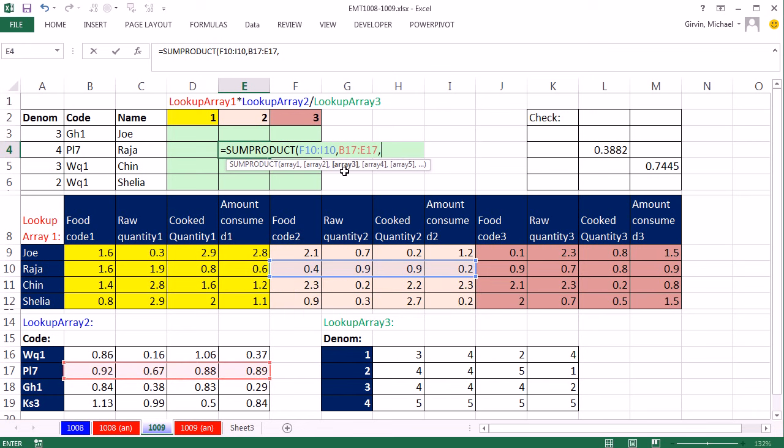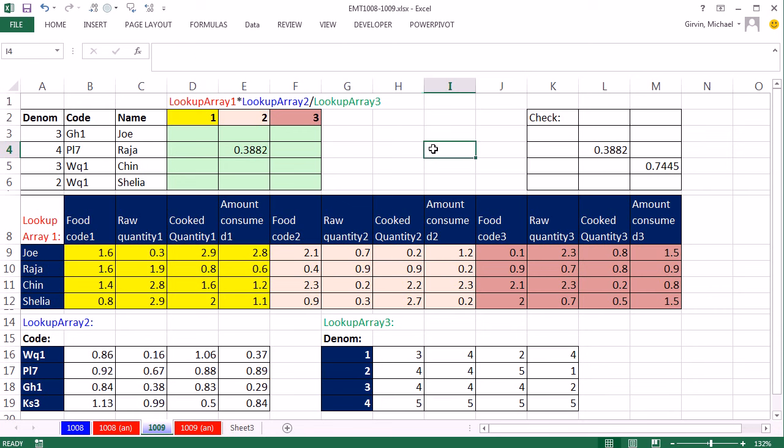And then the final lookup, we're actually going to need to divide. So I'm going to do 1 divided by, and then we're going to have to look up from the denominator table the 4th record. And boom, that is what our calculation is going to need to look like. Multiply, multiply, multiply by this inverse. That's the answer we're after. Are you kidding me? How in the world are we going to do that?